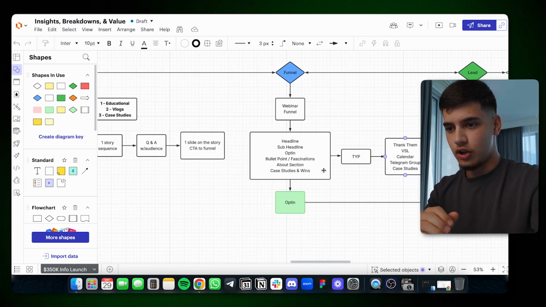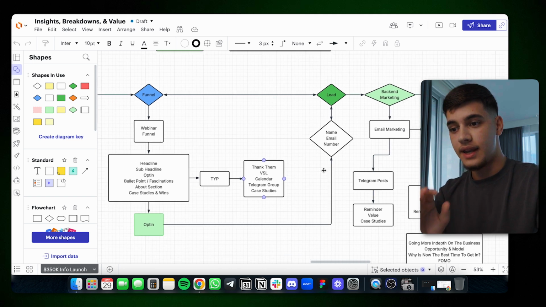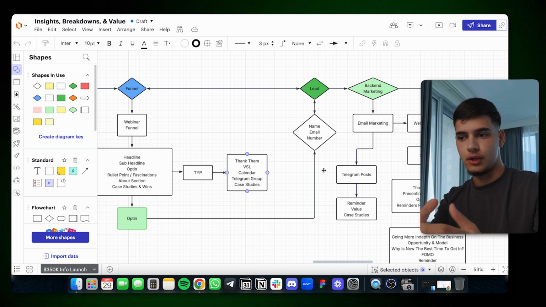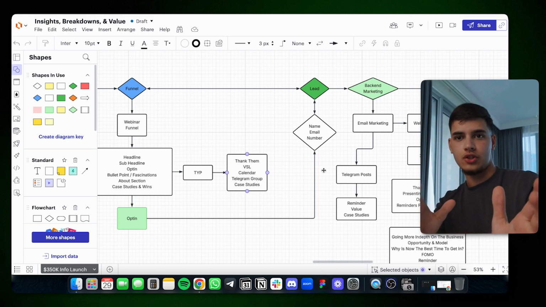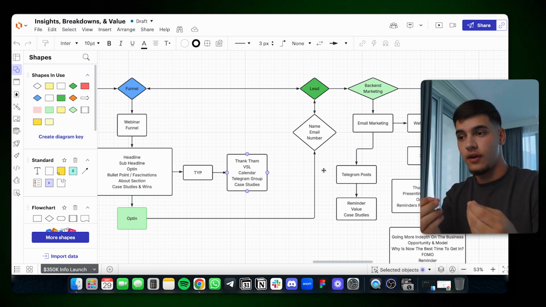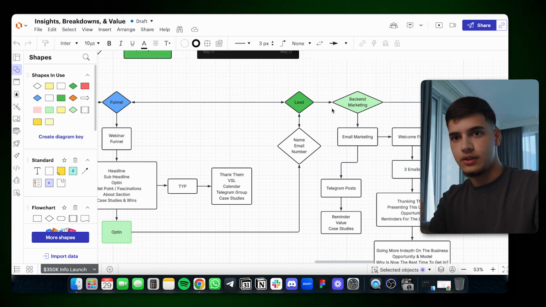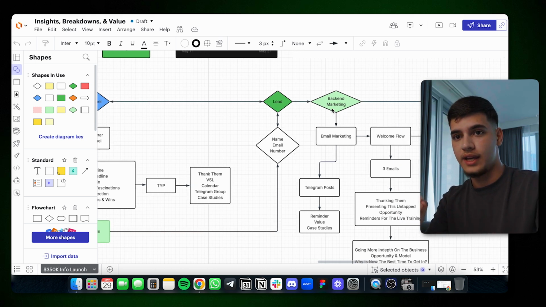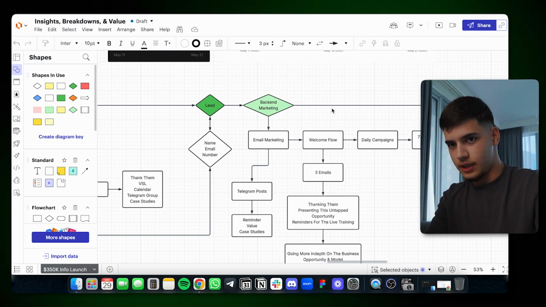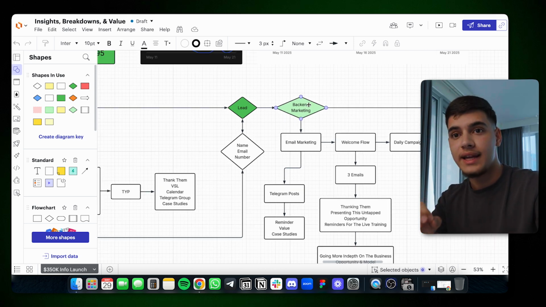So now we talked through the attention funnel, but once people are actually opted into your funnel, they basically become a part of your ecosystem, because now you have their name, email, and phone number. They went from just a random viewer and audience to an actual lead in the funnel. And now your goal is to take this lead that opted into your funnel and have them go through a specific sales process to later convert them into actual money. So this is what I like to call back-end marketing.